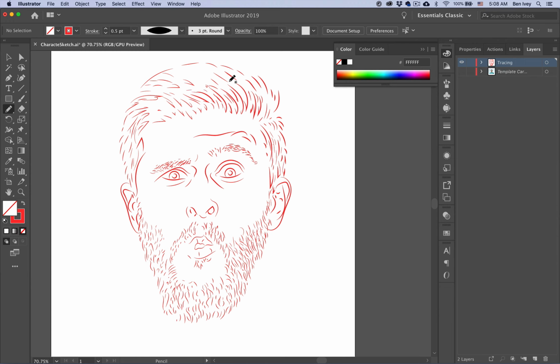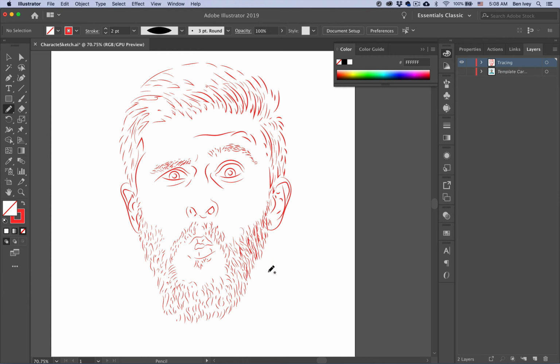What I'm doing now is going back in with a very thin line to define some of the shadowed edges. I know it's going to be darker up here, so I'm making it denser with denser lines by using a small, thin line to follow along and fill in some of the darker areas within this area. And we can do the same thing within the beard. In this case, I'll make the line a little bit thicker, up to 1 point. Maybe even see what it looks like with the 2 point. And then go in with a few darker, thicker lines to darken in the beard with this one.